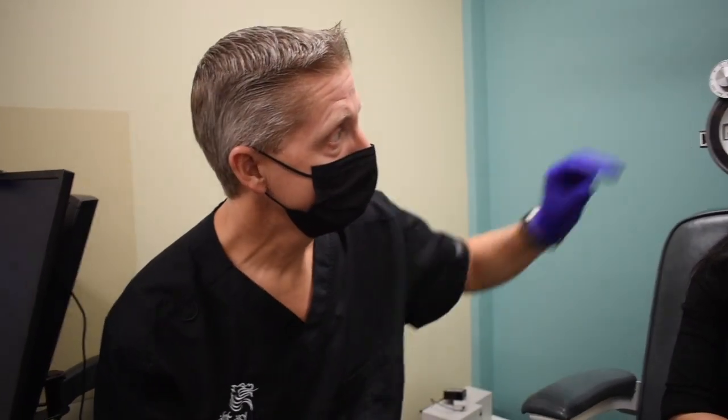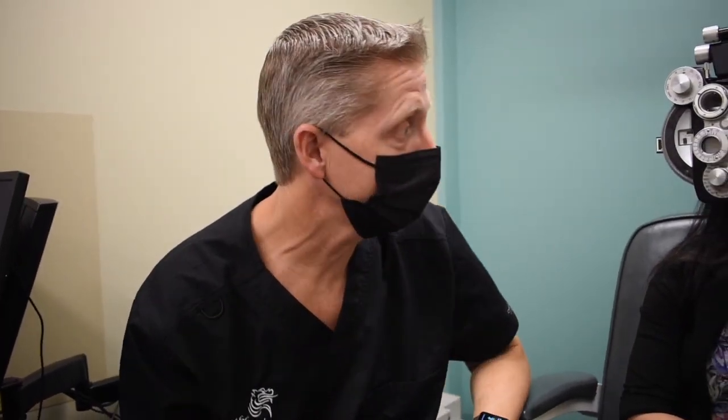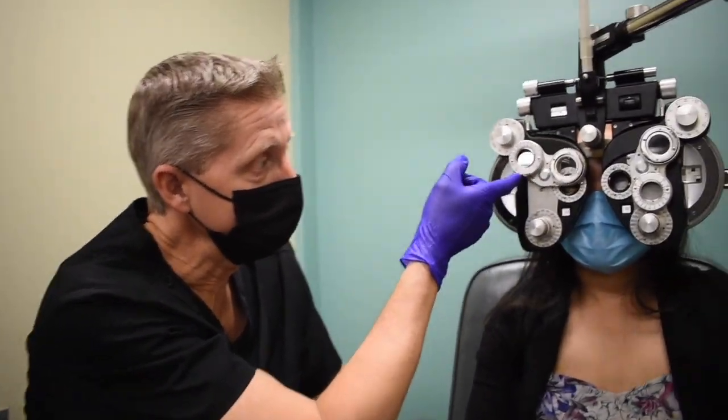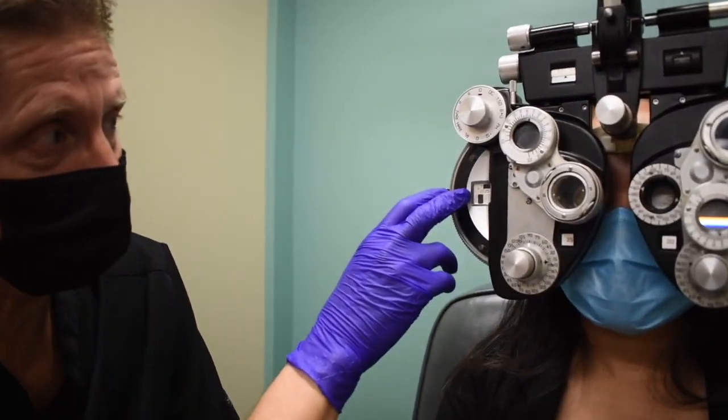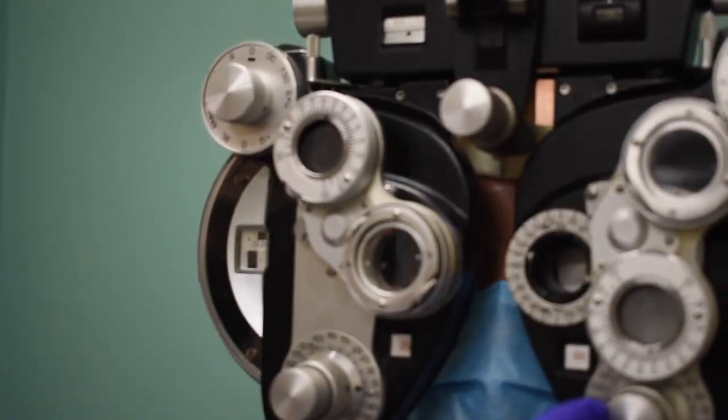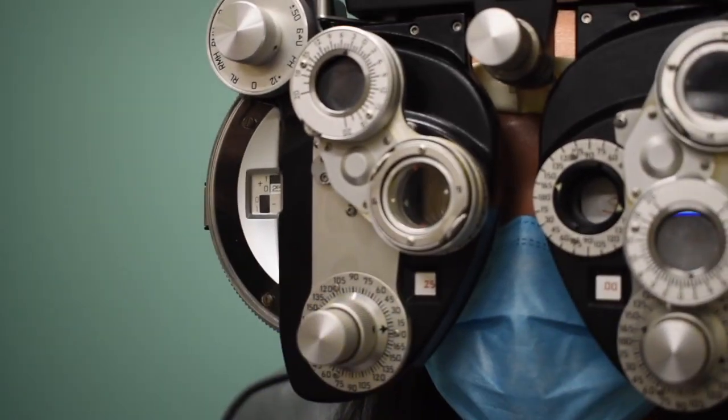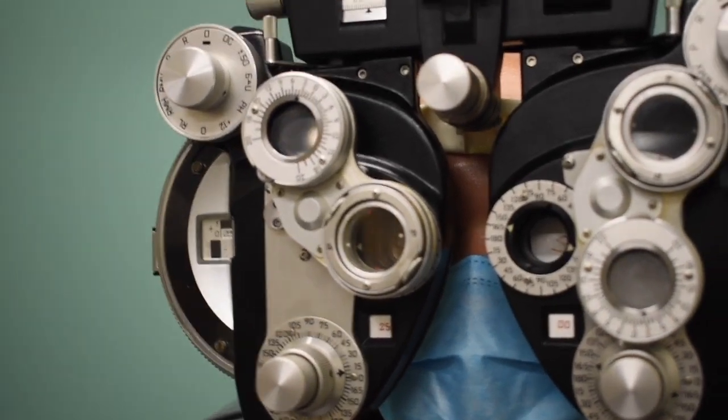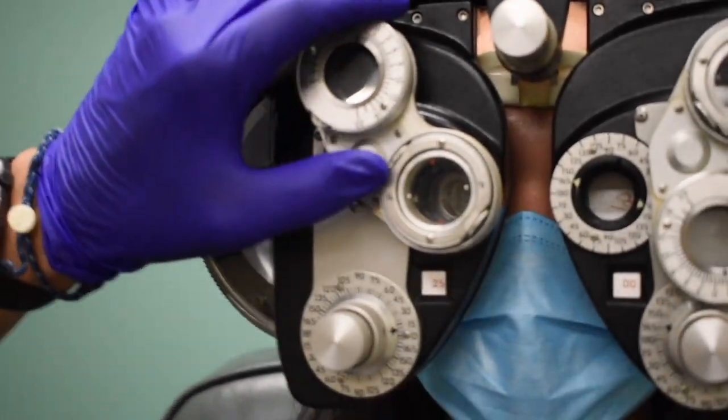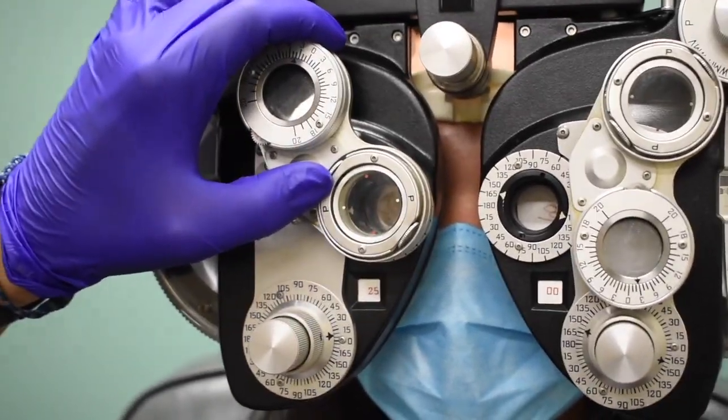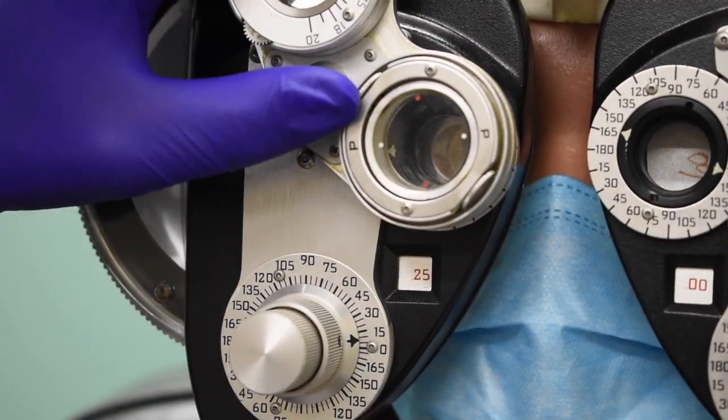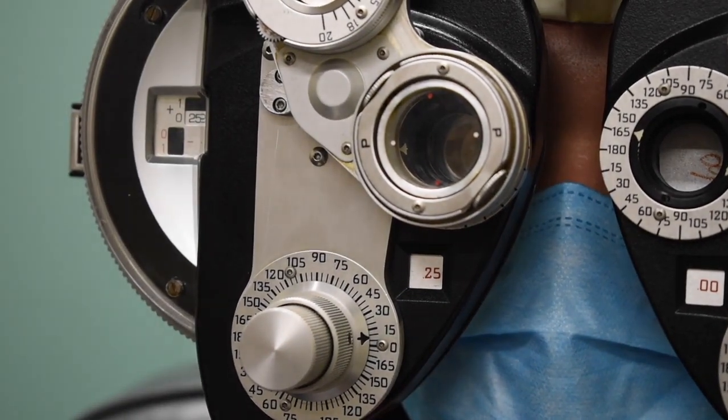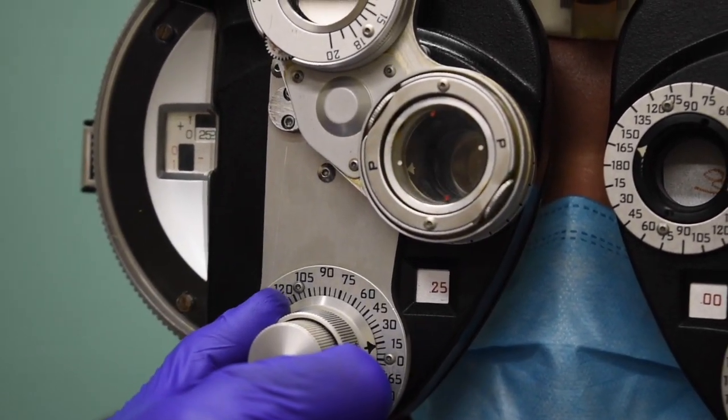Now what we're going to do is we're going to do our first cylindrical refinement, and that's our JCC. So we'll go ahead and put our 2040 line up, our isolated 2040 line of letters up. We've got our MSBVA or our bichrome sphere in there. And we have our cylinder from our retinoscopy in here. As you're looking over there, Phoebe, can you see that line of letters? Yes. Okay. I'm going to give you two choices. I want you to tell me which choice makes the letters look more clear. Choice one or choice two? Two. Excellent. So Phoebe is already indicating she doesn't want any cylinder there.